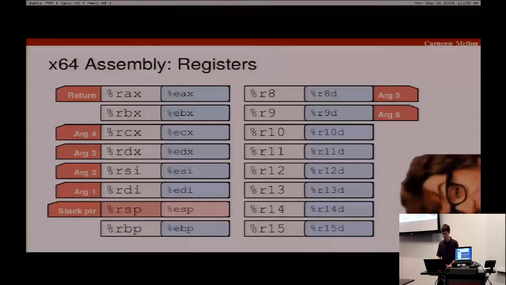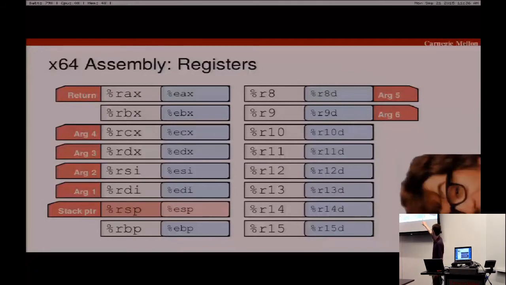Each of these registers, you can see they're sort of split in half. It says RAX and EAX. RAX is the full 64-bit width register. EAX is the lower 32 bits of it. So if you just wanted to access a 32-bit register, you can use these names to get the lower 32 bits, and then it's like you're doing something in x86, the 32-bit version.